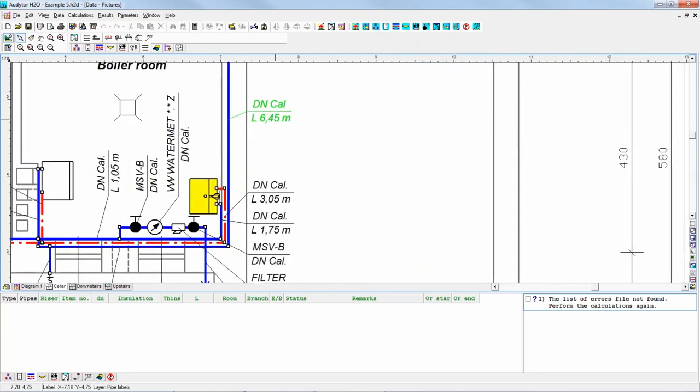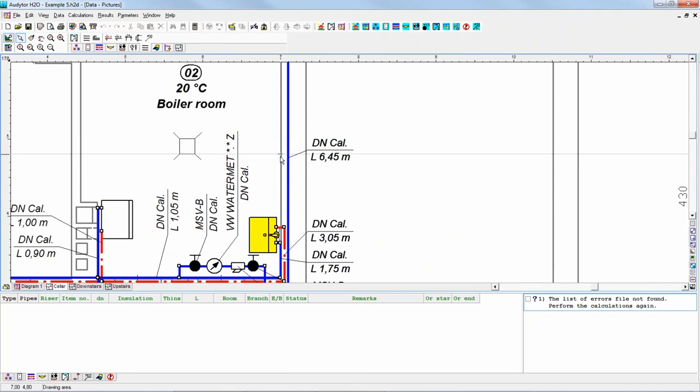For example, this pipe has got a label, so we have to associate that with the appropriate pipe in the diagram, and then after calculations, the program can present the results of calculations, for example, the selected diameter of this pipe. But if you have some pipes that haven't got labels, you don't have to connect them. Let me first show you some examples of the designs that are attached to the software.